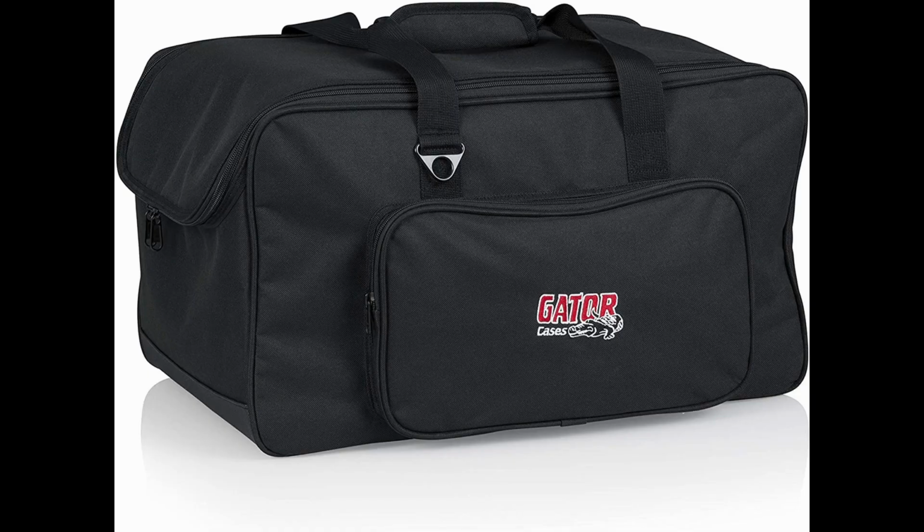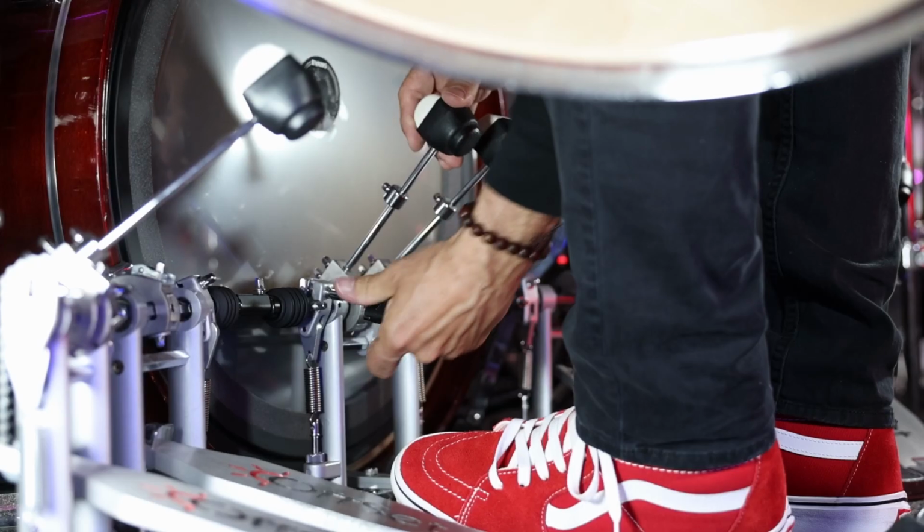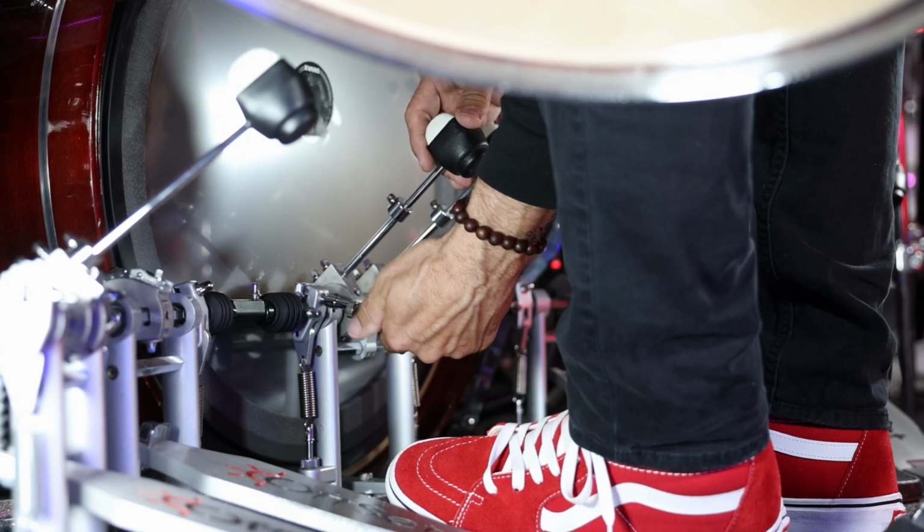As for travel, Offset has 2 affordable pedal cases available. A soft case for more casual travel, and a hard case for more rigorous travel conditions. I had a custom flight case built and it was very costly. The pedals come apart easily and quickly and are not very heavy. When you reassemble them, you have minimal adjustments just to get going. Offset guarantees your satisfaction and comes with a limited warranty, so they stand behind their product.